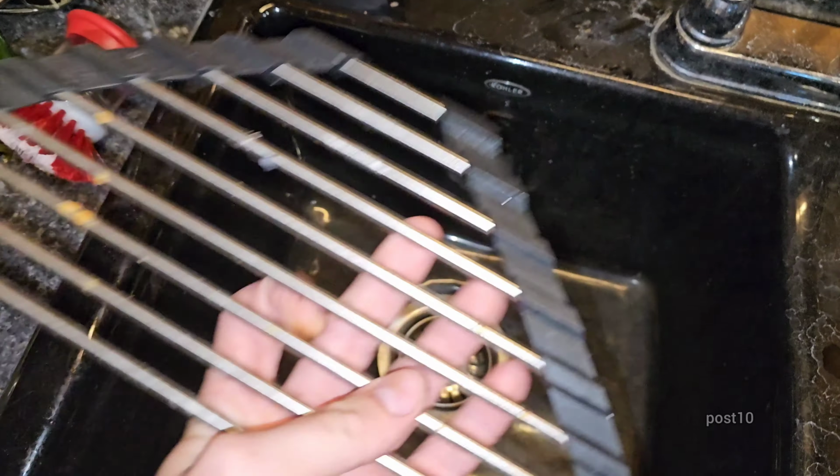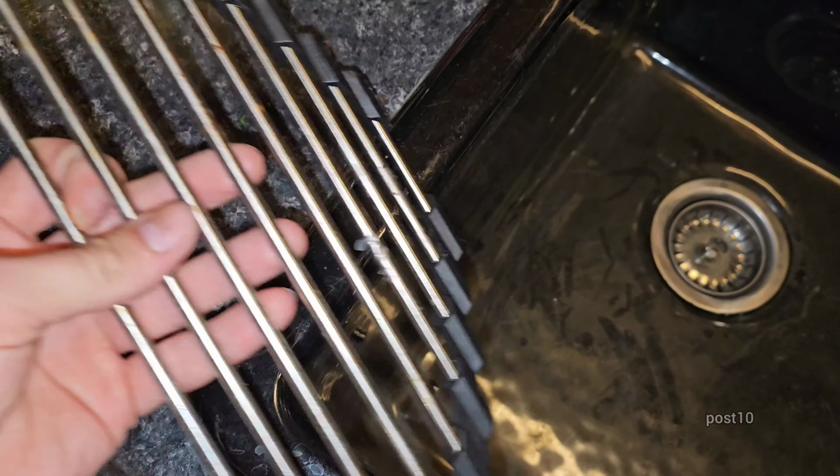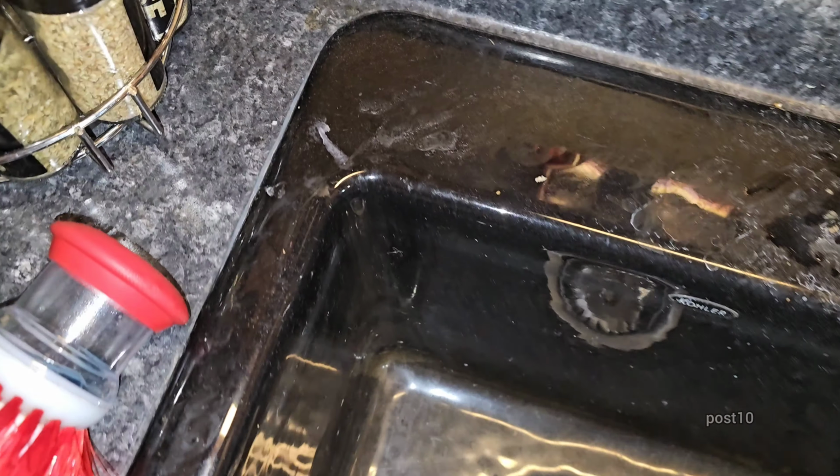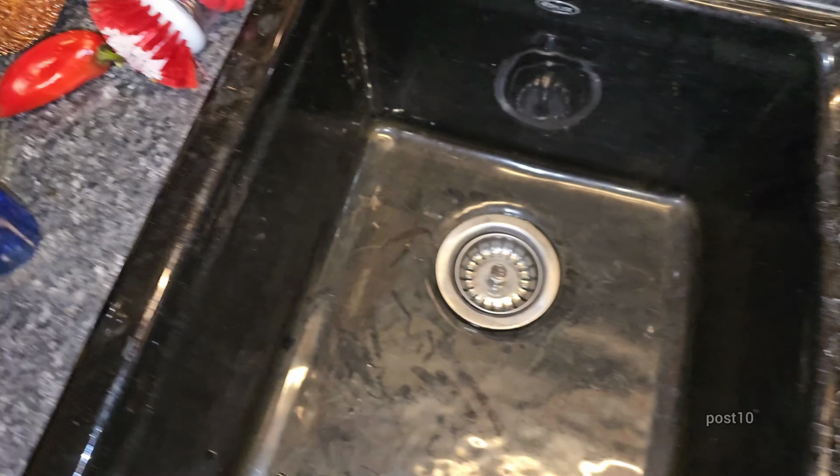Get all this stuff out of there. This very convenient thing comes from Temu, if anyone's interested in that. You can also wash that off. See, it's pretty clean underneath that. And yeah, I use this right here.